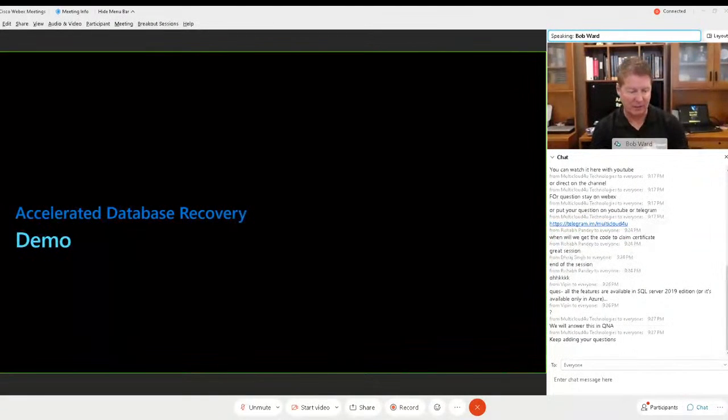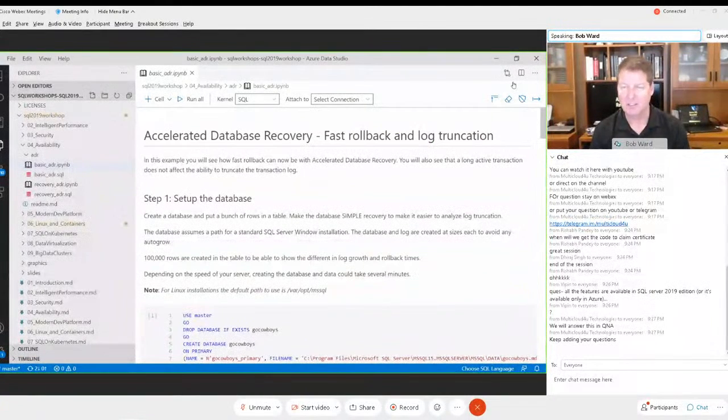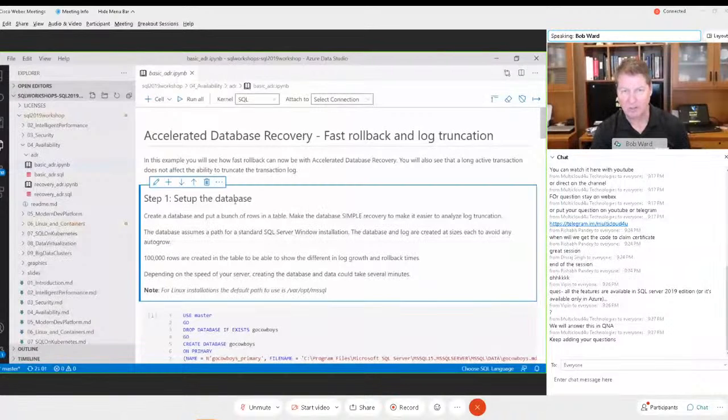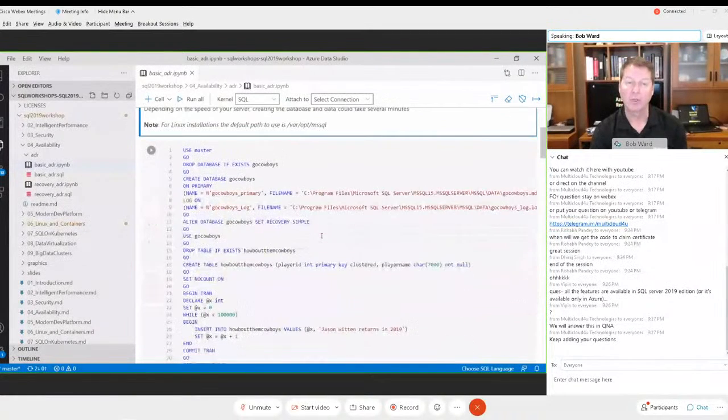So let's stop for a second and look at a demonstration, kind of what it looks like. So I'll move over here to something called a T-SQL notebook. If you've not seen a T-SQL notebook with Azure Data Studio, it could be life-changing for you. What you're seeing here in front of you is the ability to combine markdown text, which is what I see right here, with T-SQL code in terms of cells. And then when I want to run a cell, I just click this and run it.